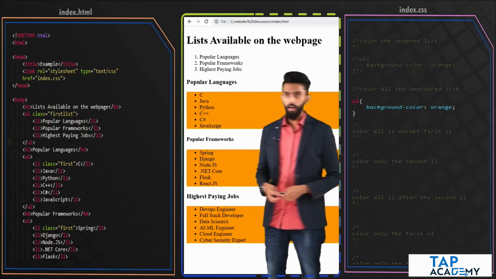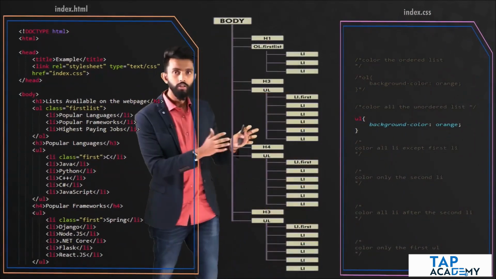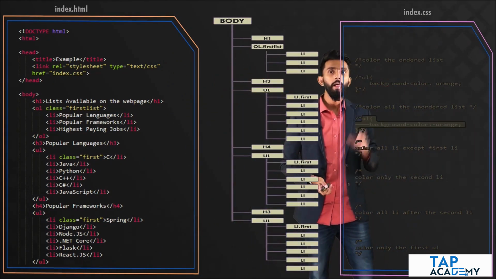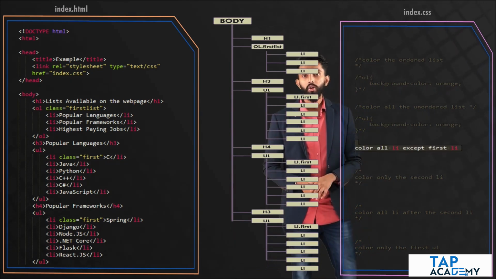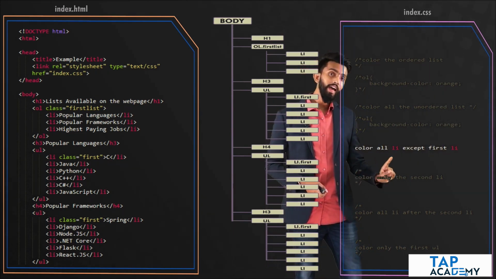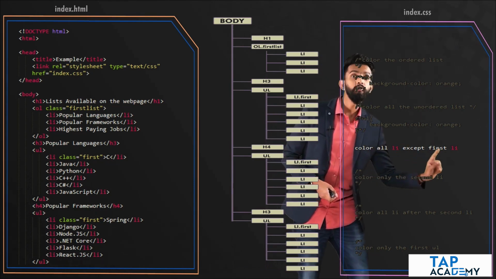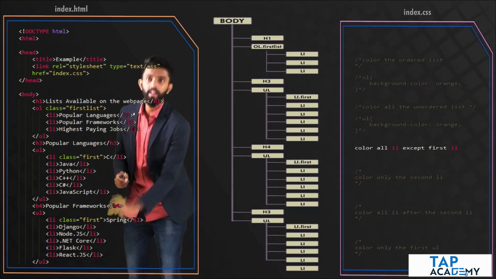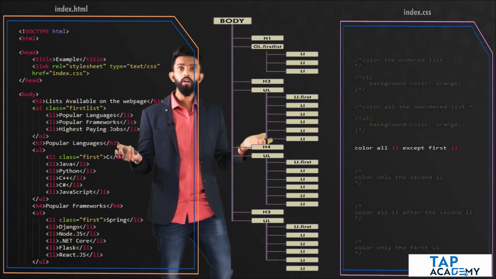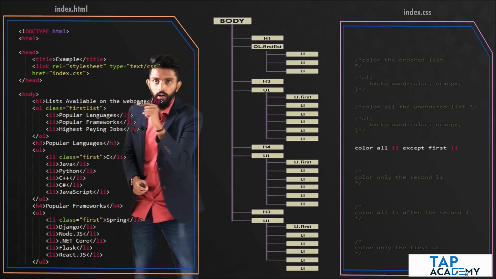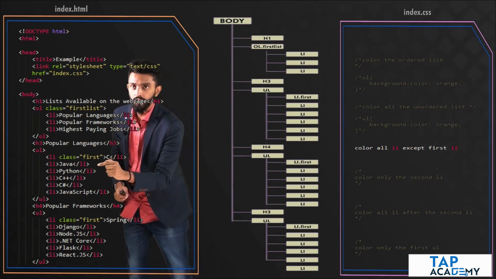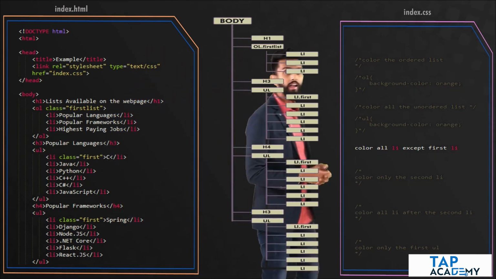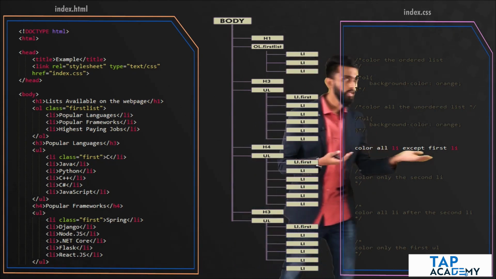If I take you back and display the tree to you, this is the tree. Now I will comment this, as this expectation is also done. The next expectation, let me uncomment it so that you can read it: color all li except first li. Li means whatever list elements are there inside. That is what I have to style, right? Which means the first li of this list, first li of this list, first li of this list, all those first li I do not want to select. Or let me make this question a little more straightforward.